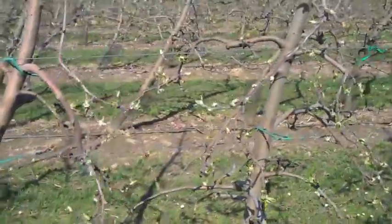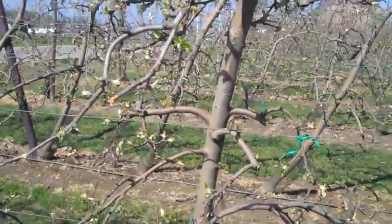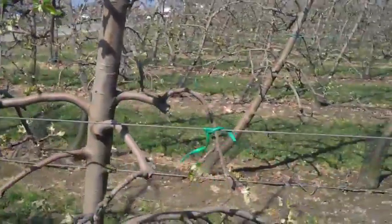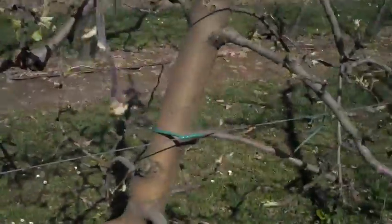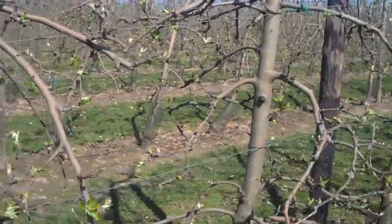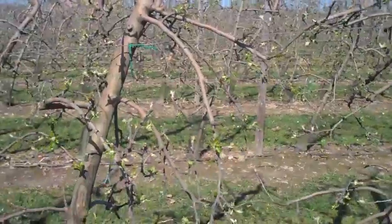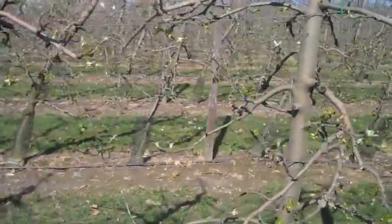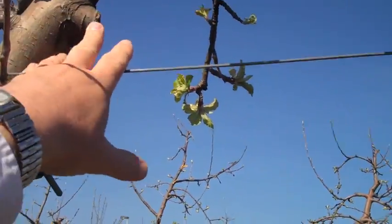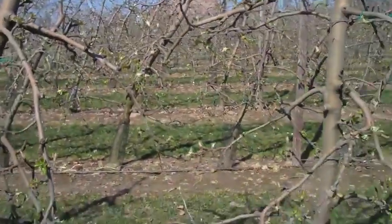The fruiting wall is a lot about bud density close to the tree. This is a good crop of Johnagolds. You notice that bigger branches are left in the tree — never cut back, just hedged off. They're looking for fruiting density all through here. This transition to the fruiting wall versus a more classic spindle has upped their yields by 25 to 30 percent because you just get more bud density. This orchard is a little different — he's taken out some big limbs and there's a big gap with no fruit, and Mr. Carola says he'd like to see fruit there.